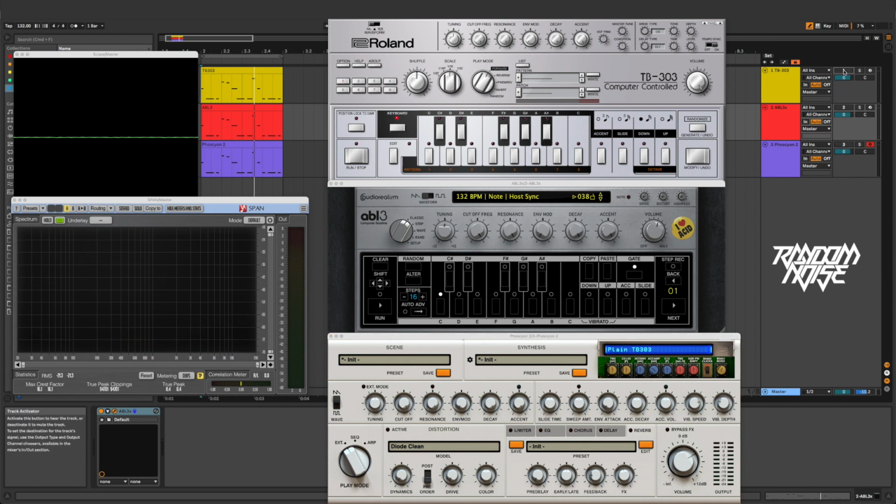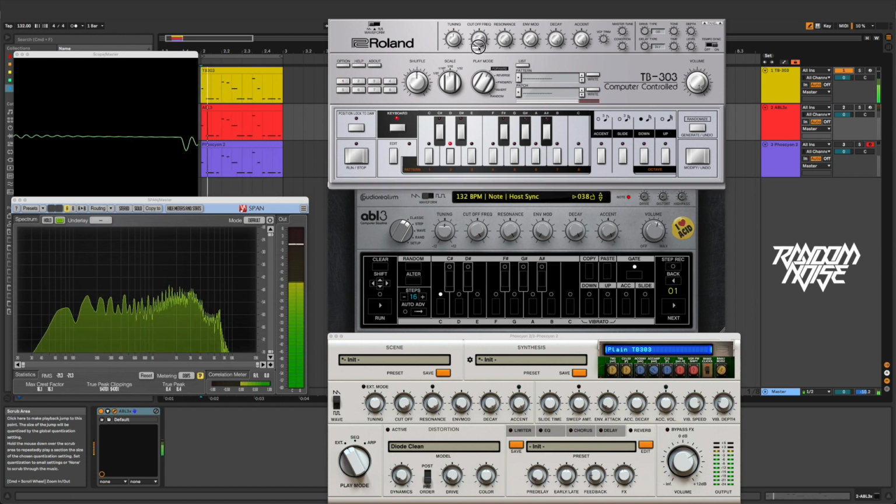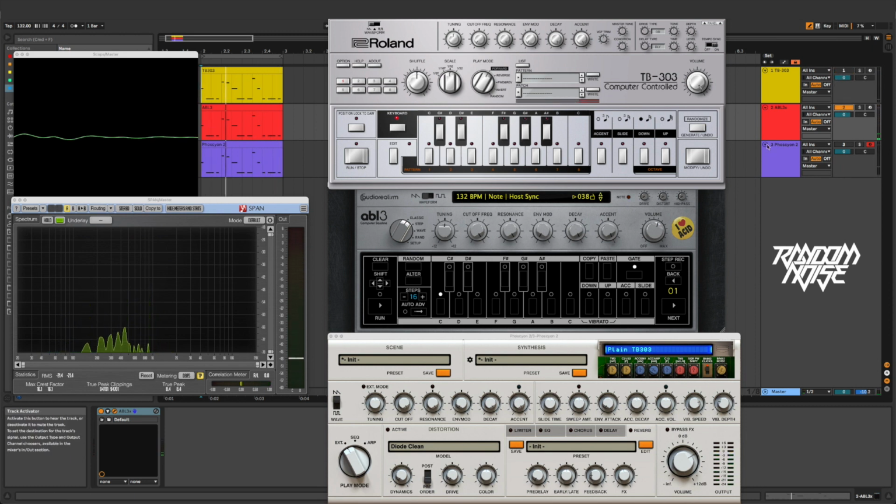Okay, let's now try to lower the filter cutoff while we are in high resonance. Man, I love that sound. Okay, let's try it now with the ABL 3.